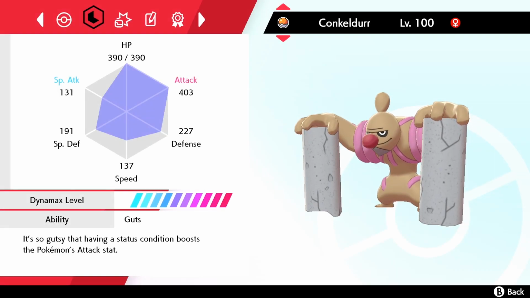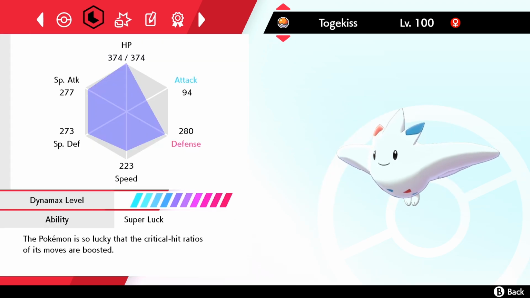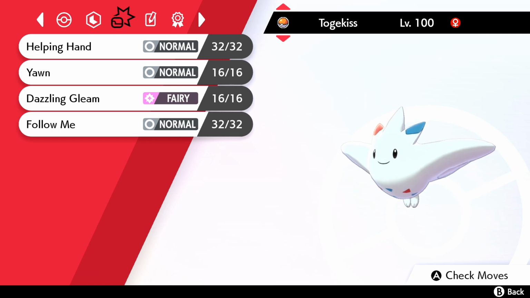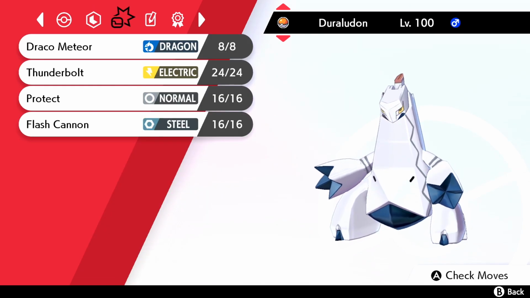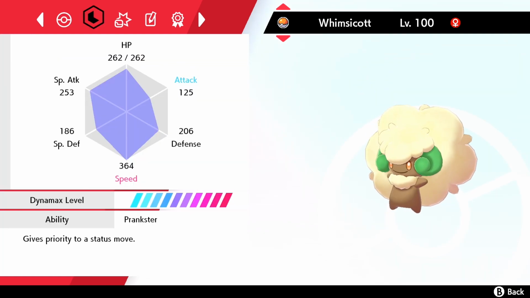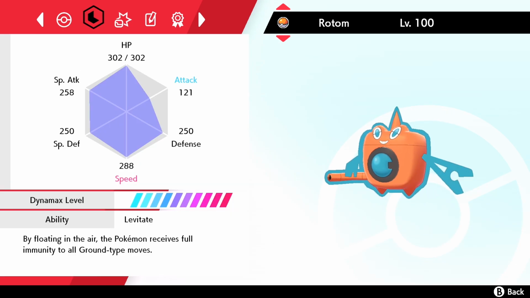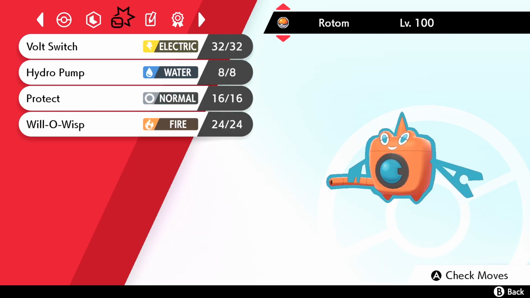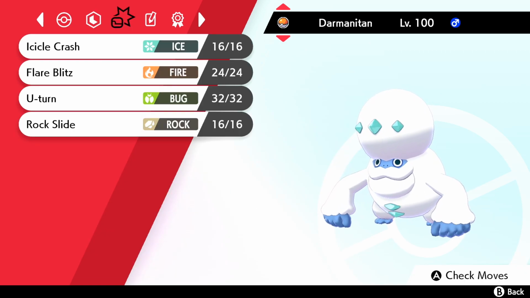We have Assault Vest Conkeldurr with Guts, Mach Punch, Drain Punch, Close Combat, and Rock Slide. We've got Babiri Berry Togekiss with Super Luck, Helping Hand, Yawn, Dazzling Gleam, and Follow Me. We've got Life Orb Duraludon with Stalwart, Draco Meteor, Thunderbolt, Protect, and Flash Cannon. Focus Sash Whimsicott with Prankster, Charm, Tailwind, Moonblast, and Fake Tears. Citrus Berry Rotom with Levitate, Volt Switch, Hydro Pump, Protect, and Will-O-Wisp. And Choice Band Conkeldurr with Gorilla Tactics, Icicle Crash, Flare Blitz, U-Turn, and Rock Slide.